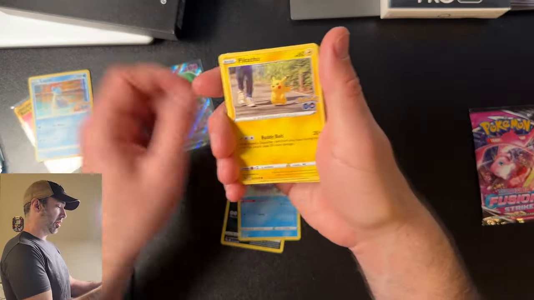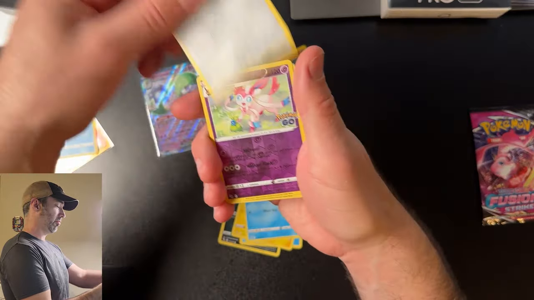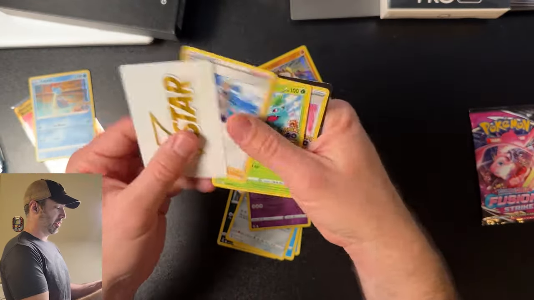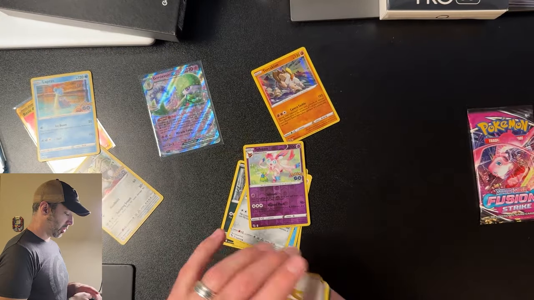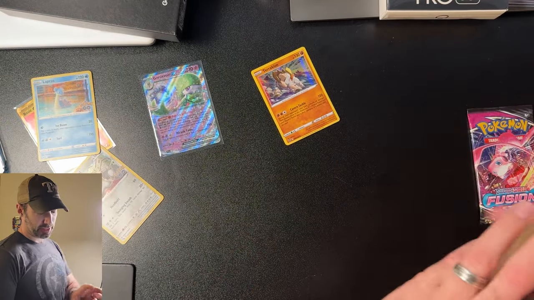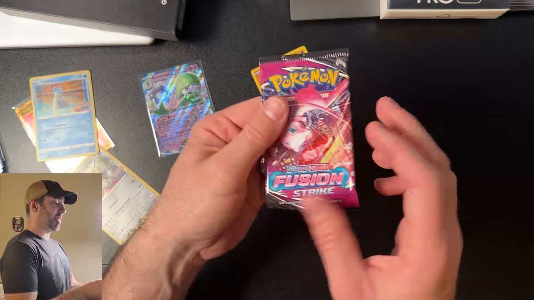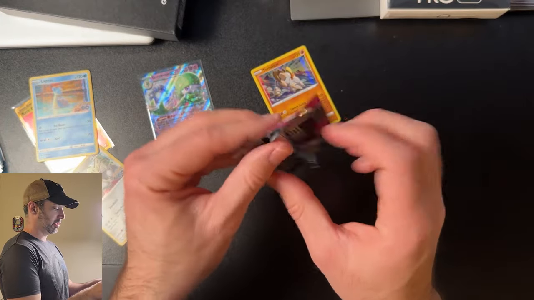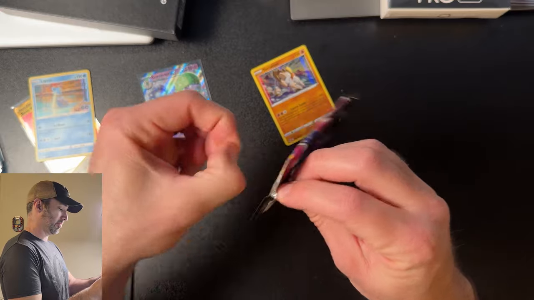Rattata, Wimpod, Pikachu, Squirtle, Meltan, Sylveon. That's a cool card. Melmetal. Okay, so not much out of Pokemon Go, but that's okay. Last pack, we got a Fusion Strike. Hopefully, this one is the one.